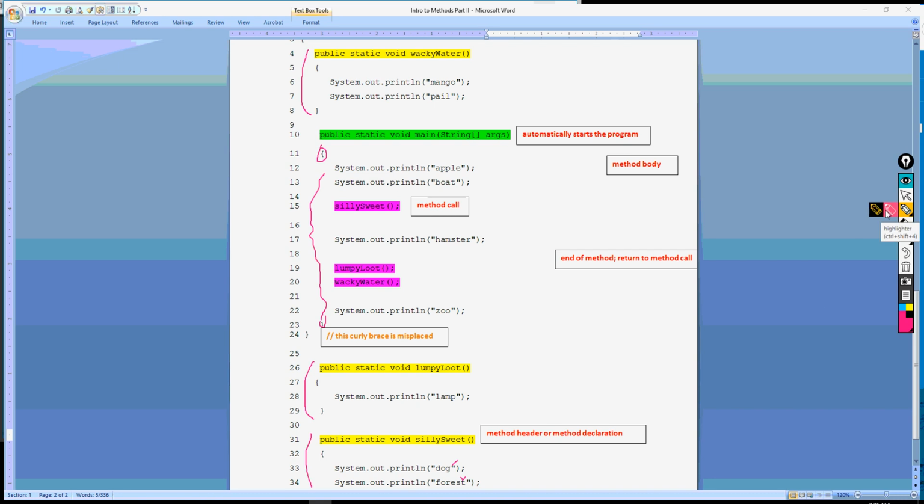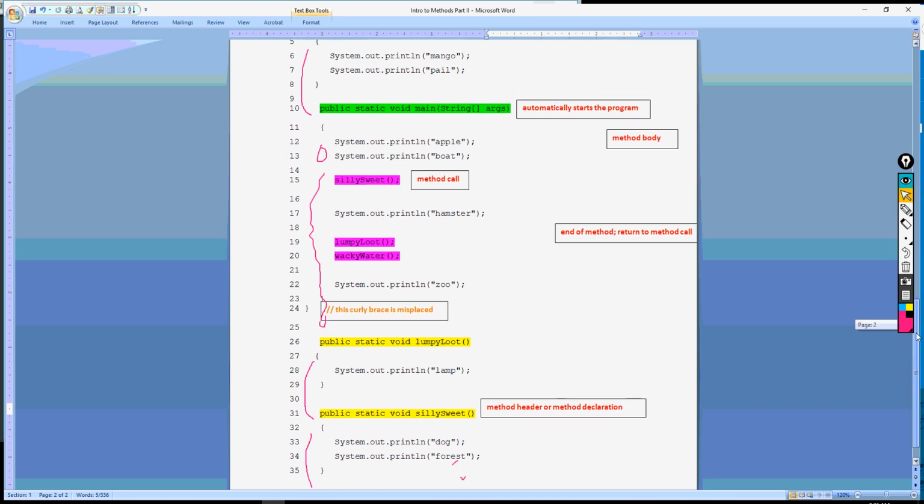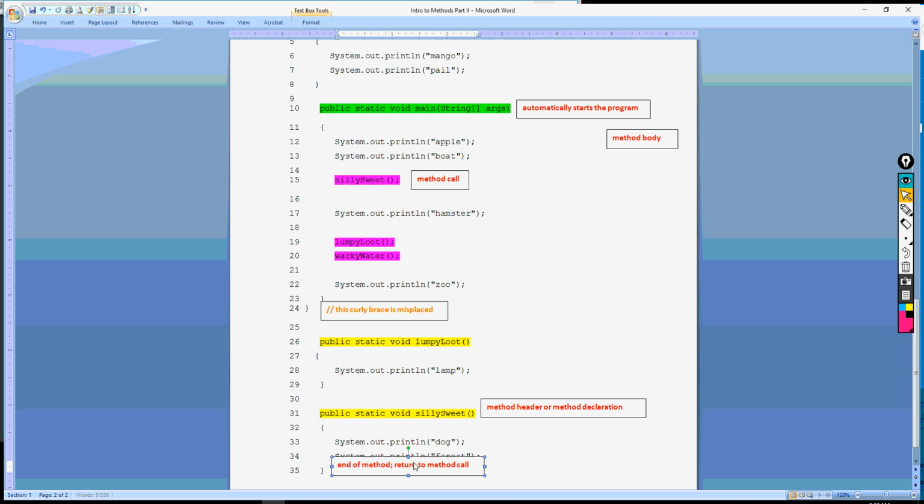And then now we come to the interesting thing, a place where some students get lost. And that is, now we're at the end of the method. And so some students go, well, I don't know where to go. Well, it's very easy. At the end of the method, which is signified by the curly brace at the end. And before I do that, I did forget one thing. We did want to mention the word method body. And so the body of the method is, of course, in between these curly braces. And so it's called a method body.